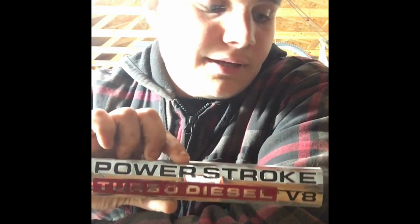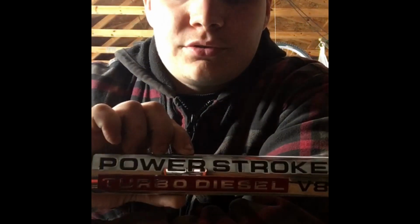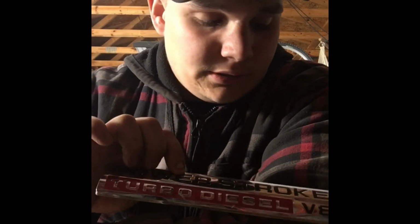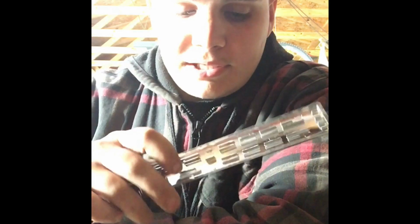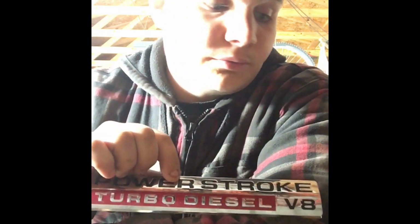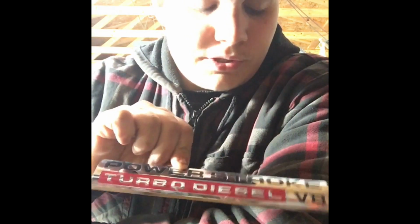What's up, guys? Today we are going to be debadging the 6.0 Powerstroke. These badges are found on the driver's side and passenger side doors. They're just held on by a weird adhesive glue on the back side. Sometimes they fall off just from going down the road, the sun heats them up or whatnot. So I think they're pretty hideous, and I always take them off of my trucks.